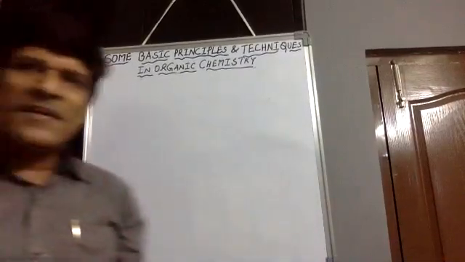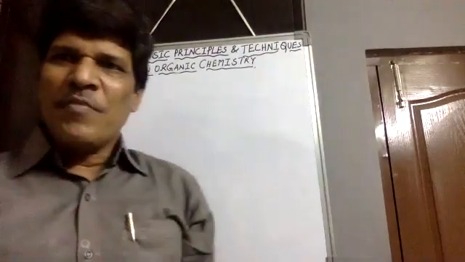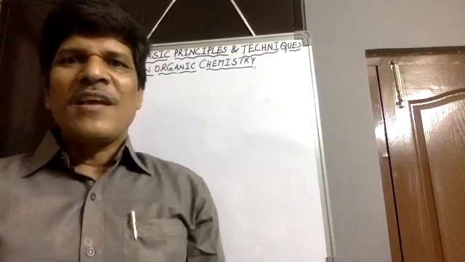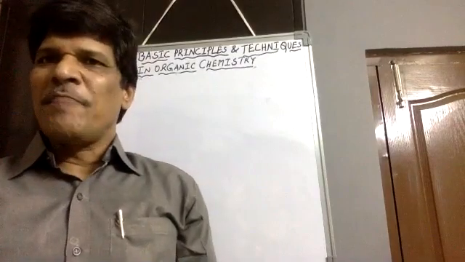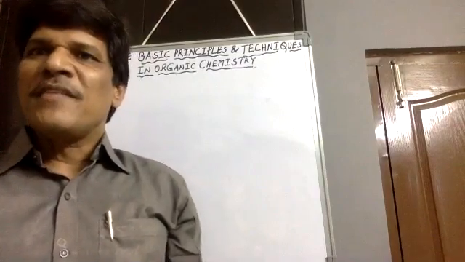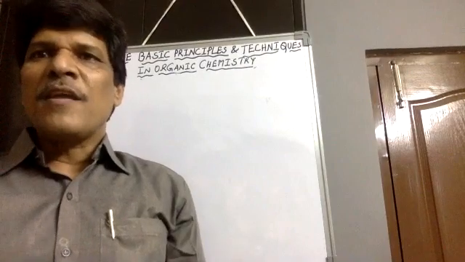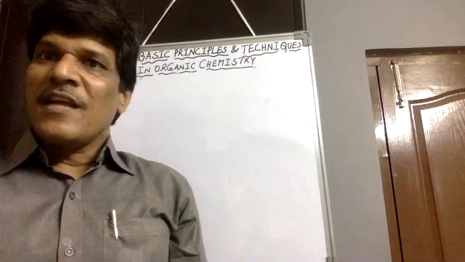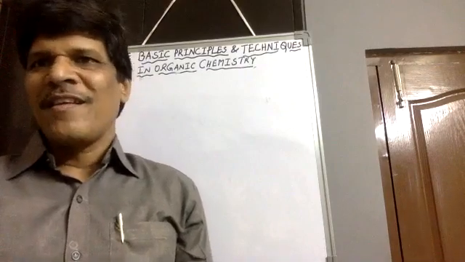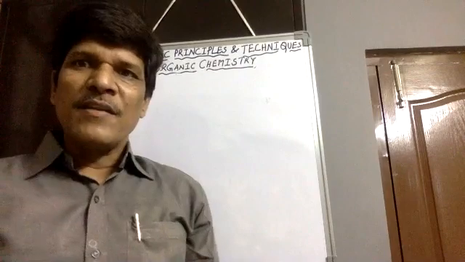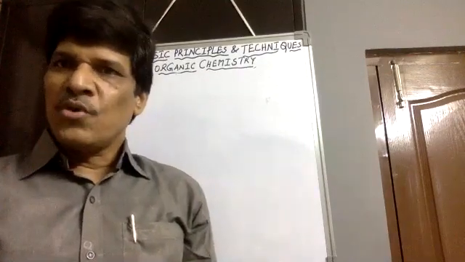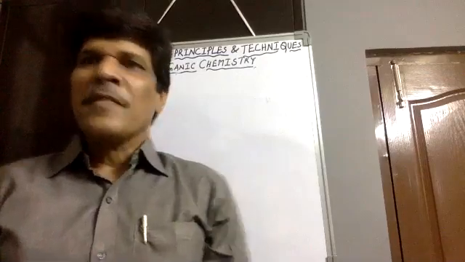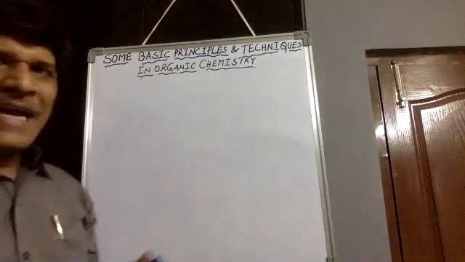Then how many secondary hydrogens are there? How many tertiary hydrogens are there? How many primary hydrogens are there? The number of hydrogens depends on the number of primary, secondary, and tertiary carbons. Primary carbon, how many hydrogens are there? Secondary carbon, how many hydrogens? Tertiary carbon, how many hydrogens? That depends on the type of carbon, and shows the number of primary, secondary, and tertiary hydrogens we would observe. Then that is the idea on that.